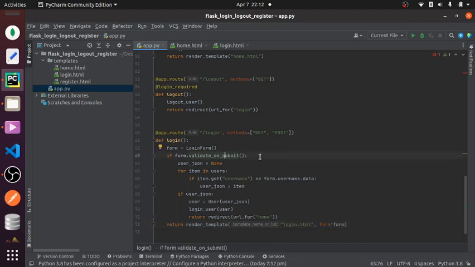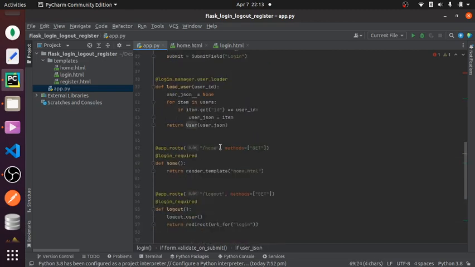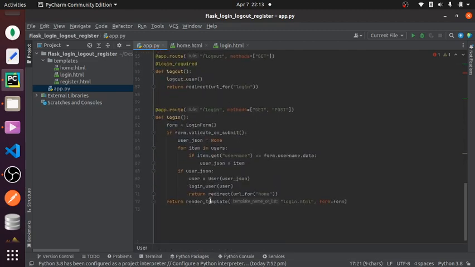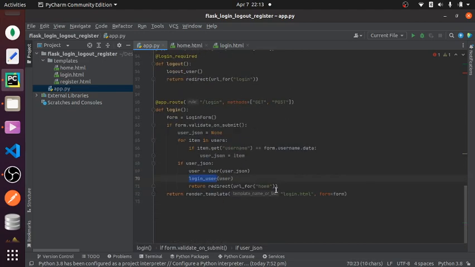Once the user provides the details and tries to log in, it will come here and check if that user is already there, and get that user details from the storage, and get the user instance from the user class that we have created using the user mixin, and then load that user for the login manager and redirect it to the home page after successfully logging in.